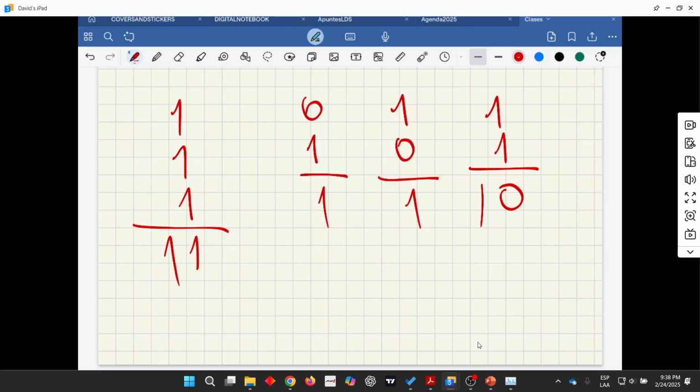Why? Let me explain. 1 plus 1 is 0 and carry 1. And this 0 plus this one is 1. Then you have the other one here. That is the reason that 1 plus 1 plus 1, the result is 11.